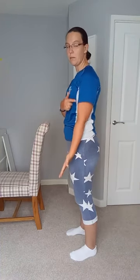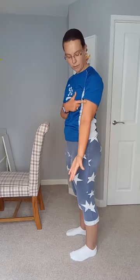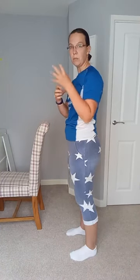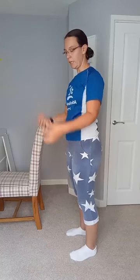All right, if you want to make sure you're doing it, take your other hand, put your finger there, squeeze, and you should feel the muscle in the arm actually tighten up. So again, you can do both arms at one time, or you can just do alternating. So it's whichever one feels more comfortable for you. Nice and controlled.